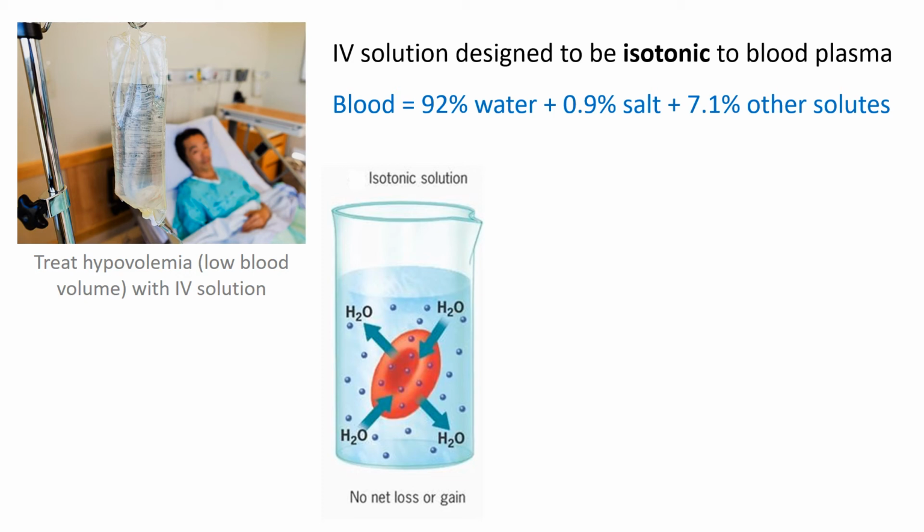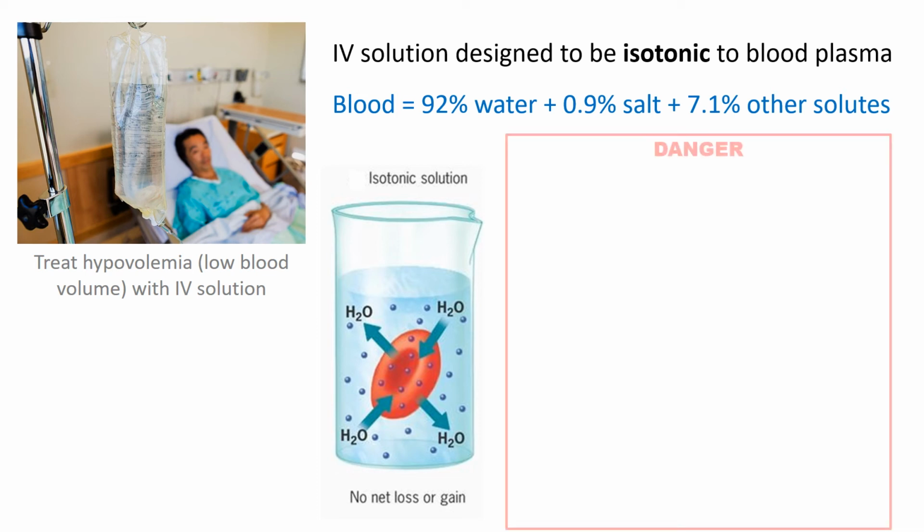In this scenario, it's healthy because when the red blood cells come into contact with this isotonic solution, they're not going to gain extra water or lose too much water. They're going to be just right. So in the cartoon, you see a red blood cell that is maintaining its shape, which allows it to continue performing its function in the body, which is to deliver oxygen throughout the body.